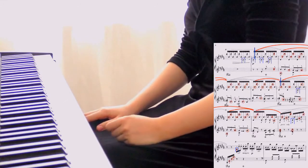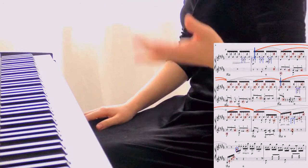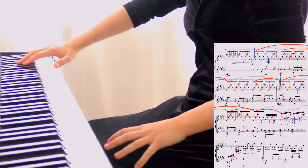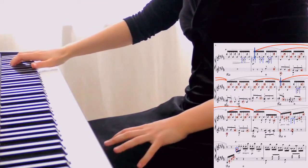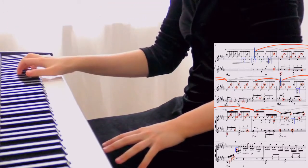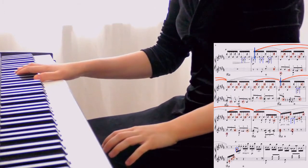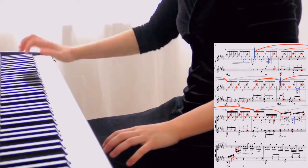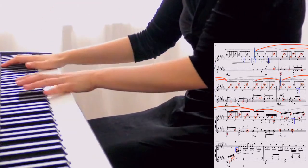I can see already in this tempo that there are particular places where I don't feel secure. So the first one is when I'm coming back here to this D. Again, I'm going to fix it by moving my elbow quicker and also give myself this kind of impulse to feel the octave, always musical speech, more clear, more intense. So this is one thing. And another thing, yeah, I could already see that before.